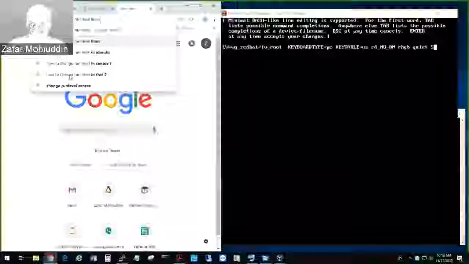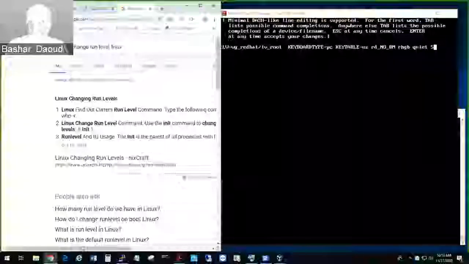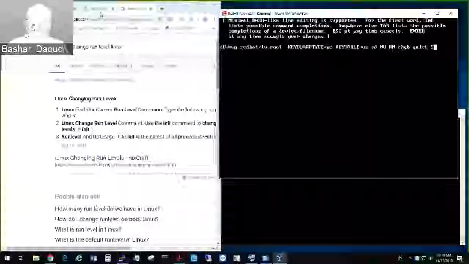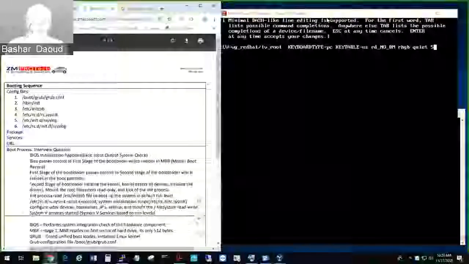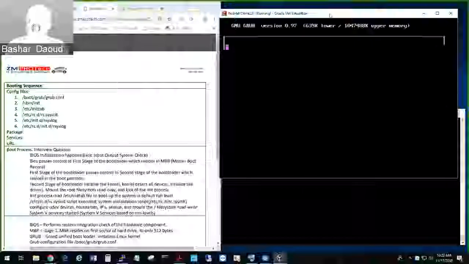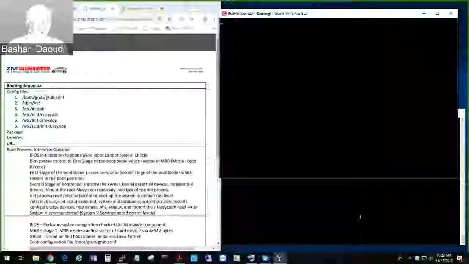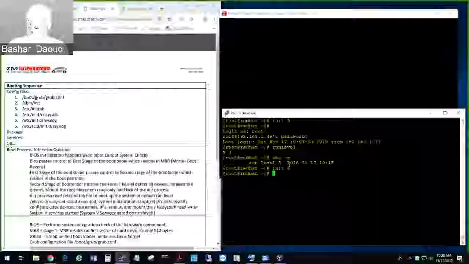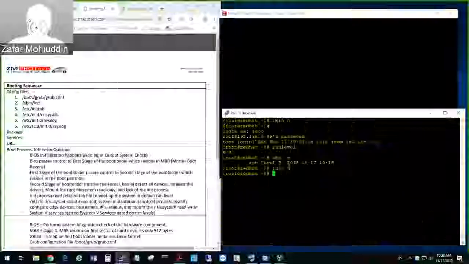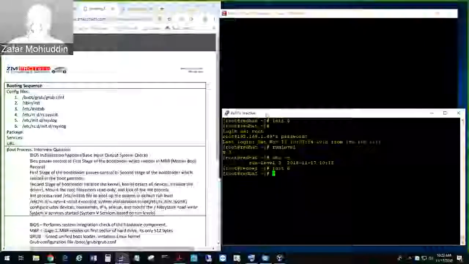in Linux. And now when you put in 5, is it going to be permanent? Will it change permanently? No, this is temporary. That's what I'm saying. It's only a one time boot. Next time it's going to go back to the default mode. Yeah, exactly. There is a way to change it permanently. You go to VI. That's why you're going to be using VI to change it. So I change it to 5, right? Yeah.